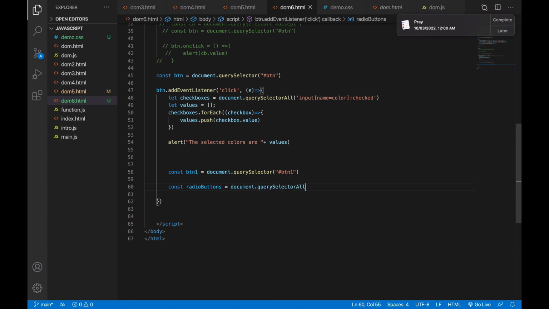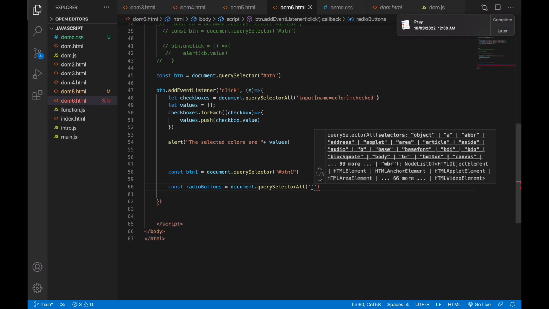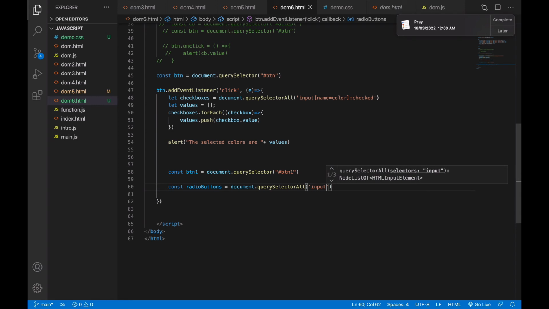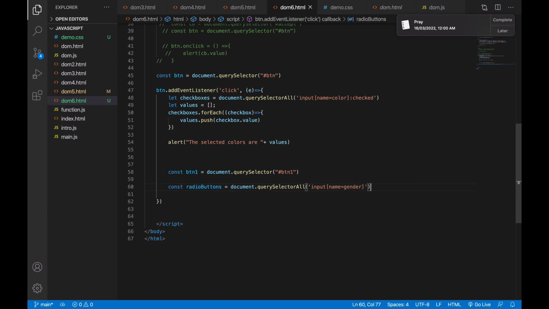So we're going to use the same way, inputs. So this time around, the input with name equals to gender. Right, so that is what we are going to select, all the radio buttons that have that.